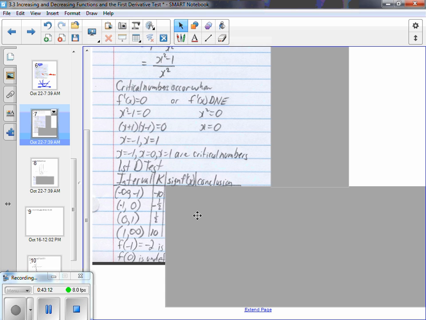All right. Y'all help me out with this. Let's go back to our derivative, and let's plug a negative 10 in here. Do we get a positive derivative or a negative derivative? Positive. We get a positive numerator, a positive denominator, positive. And since the derivative is positive, what's our conclusion? Increasing or decreasing? Increasing.